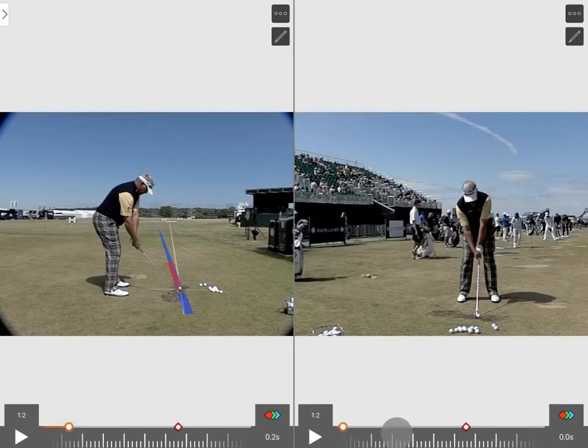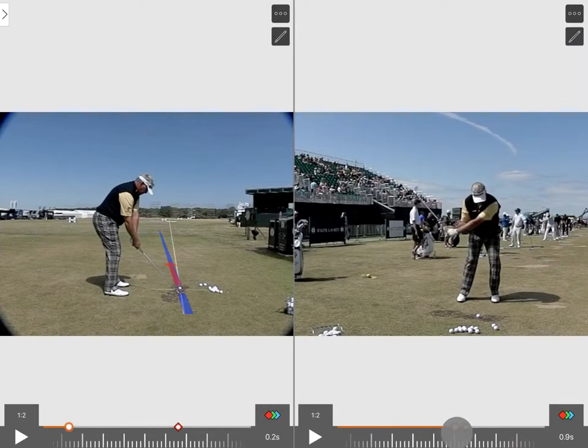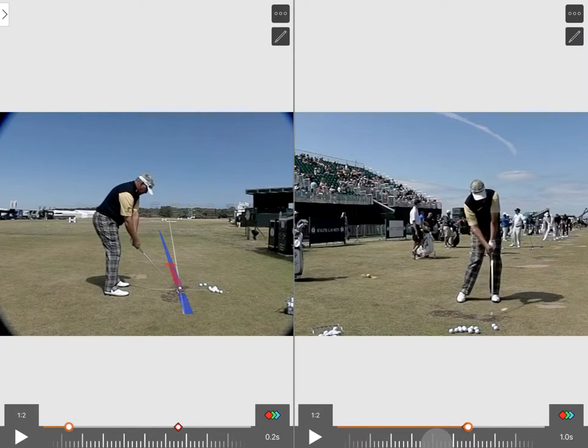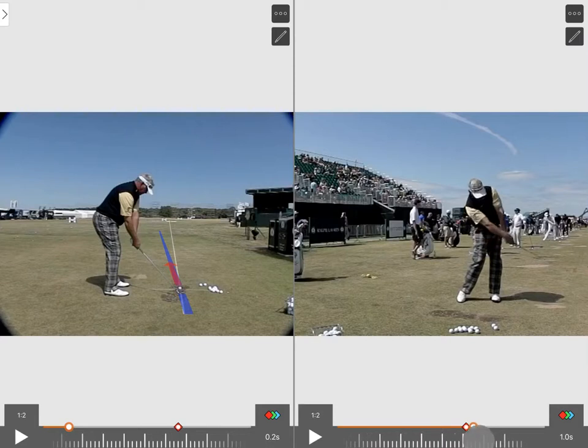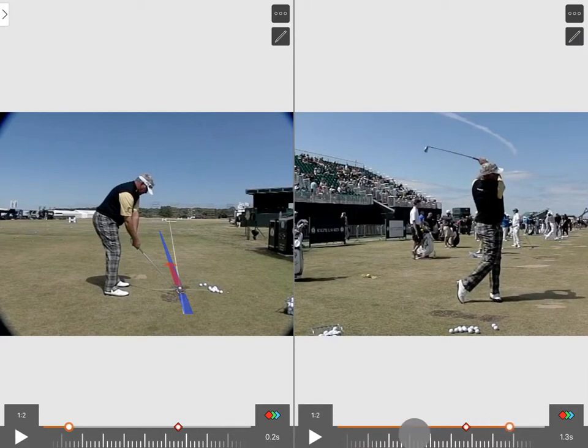But from the front here, you can see nicely Darren's weight's pretty static the whole way through. He starts the downswing there with a really good motion in the chest opening up. Got plenty of space. And then that right arm, although it's coming from slightly behind him, he's still able to control the release of it and keep the club face manipulating and turning over to a minimum. Nice full release up to the finish.